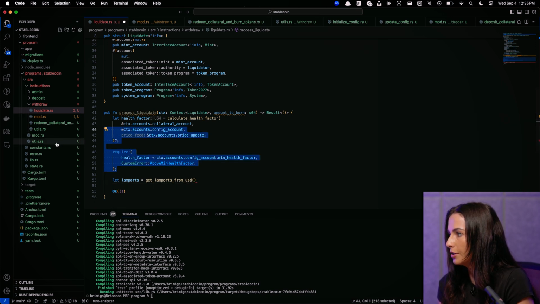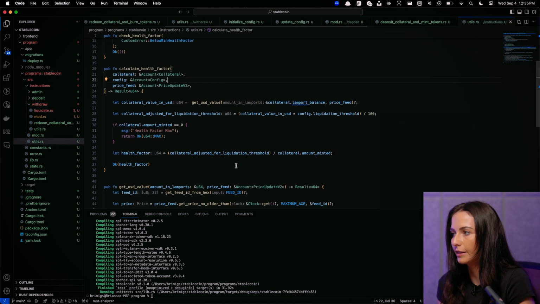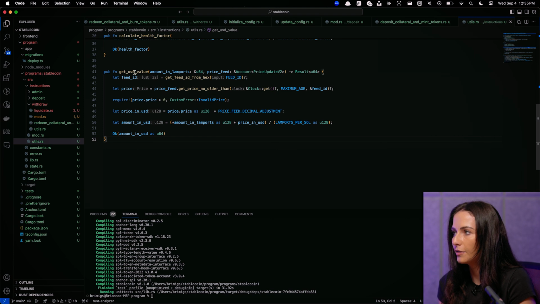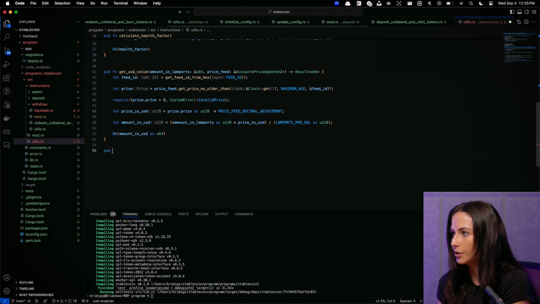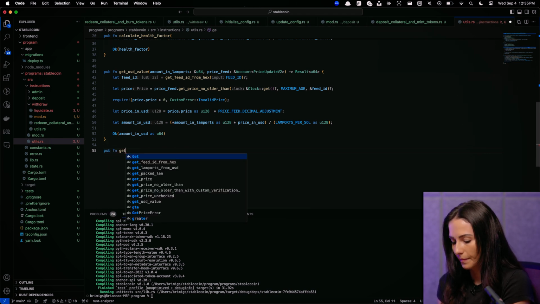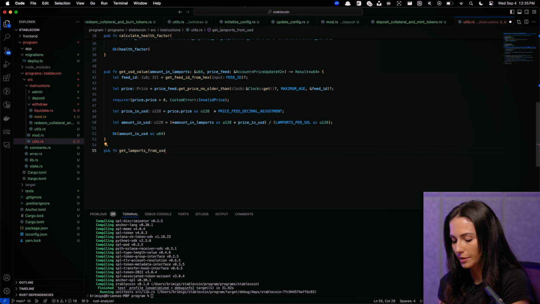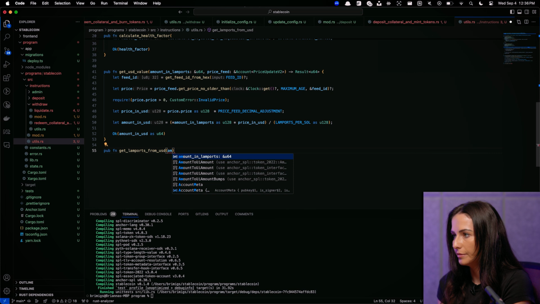We'll go back to our utils file where we were checking the health factor, and here we have getting a USD value. So we're going to do something kind of similar. We'll do get lamports from USD, and this is going to take in the amount in USD.